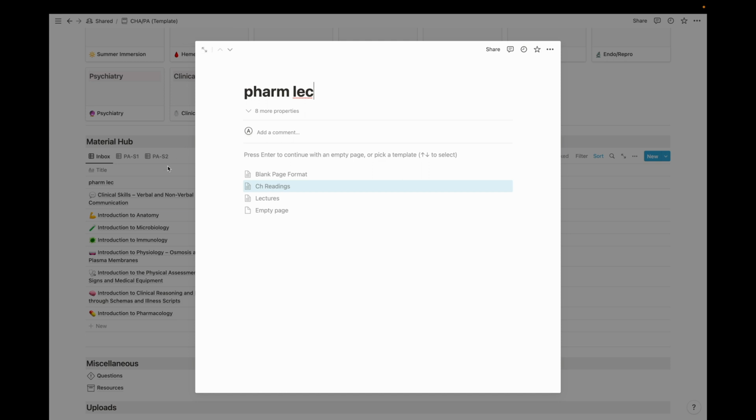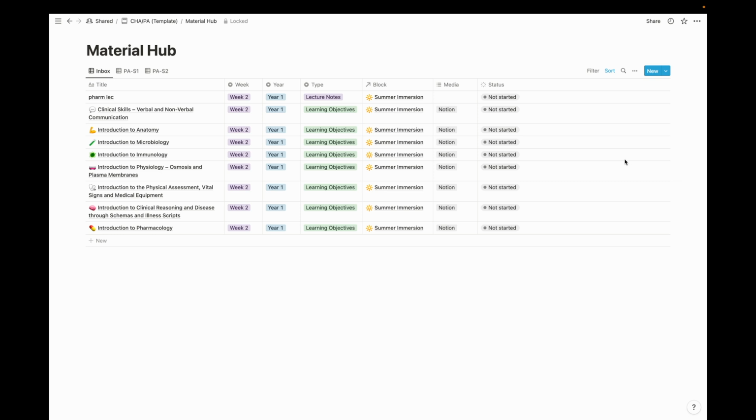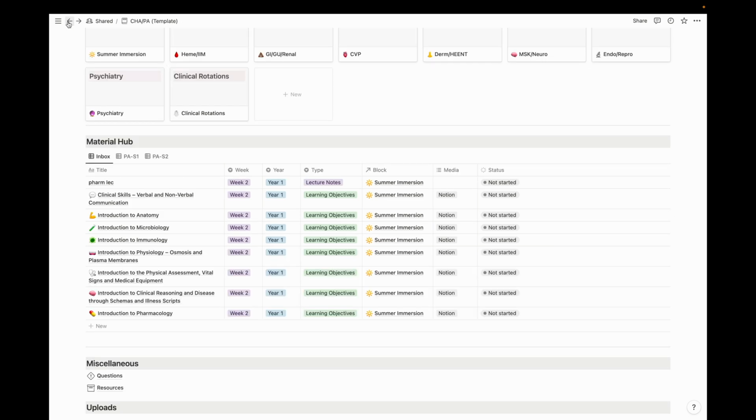And I actually want to go back a moment to this table, and you can see that icon right over here as well. So even a database I can open as a full page, and in case you're on your iPad or something a little bit smaller, you can expand it so you can see everything on your screen. To go back, you can click the go back button right here, or you can click this, which is the home page name, so whatever you want. The back button really functions like how you would use Safari or Chrome, so you guys should be familiar with that.